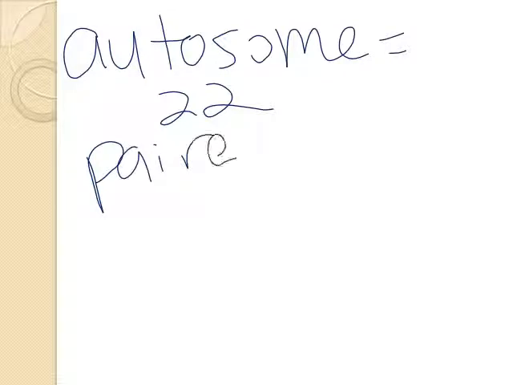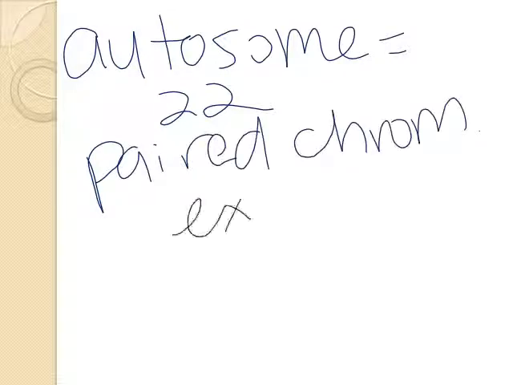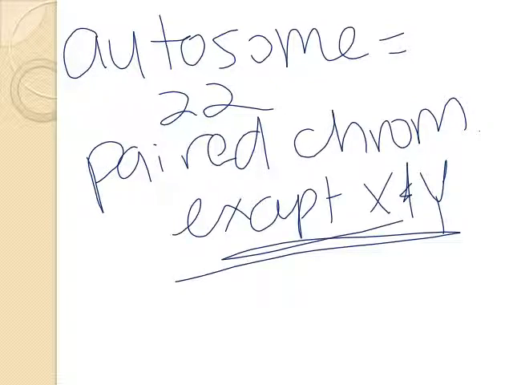Also, one more thing that I did not mention: if you see the term autosomes, an autosome is basically any chromosome that's not a sex chromosome, okay? That means we've got 22 pairs of them. There are paired chromosomes except for X and Y. I'm just going to abbreviate it. So, except our X and Y. Again, anything other than our sex chromosomes. If you hear someone referring to autosomes, they're just referring to those other 22 pairs.